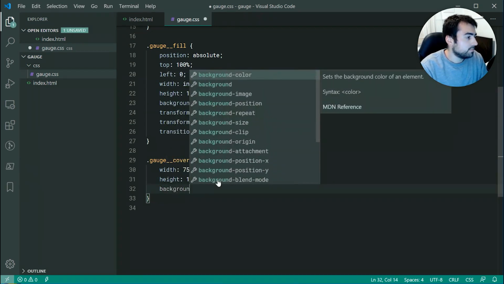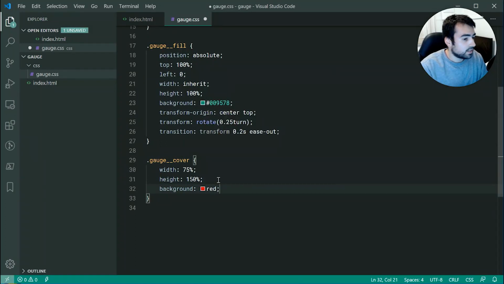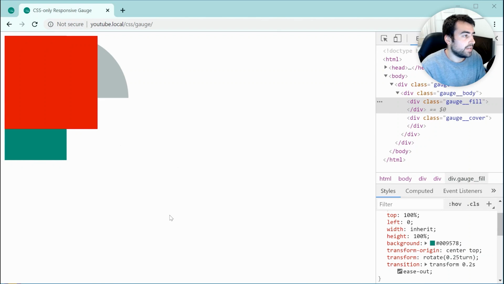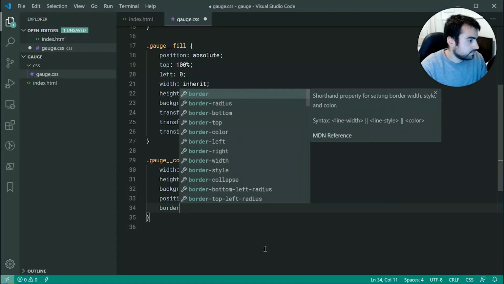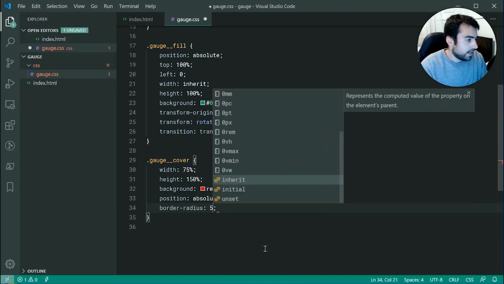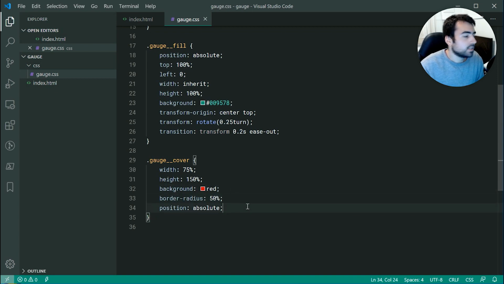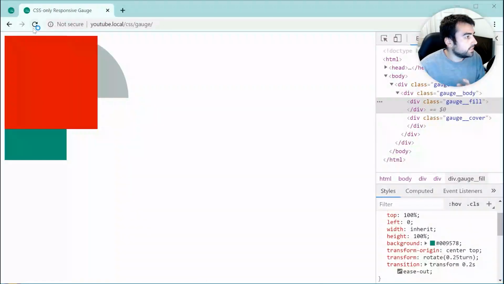Let's just go here and set a background to be red. Alongside this, a position of absolute. And let's just save this and refresh the browser to see our progress. And we can see right there we get something like this. We've created a perfect square, which is going to allow us to now make it into a circle using border radius. Set this to be 50%, okay. Let's save this and refresh, and we get this right here.